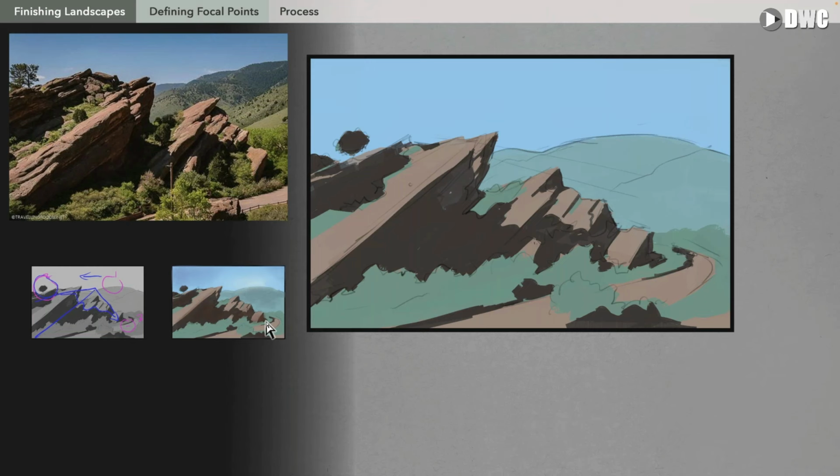And then I could put a value gradation on the road. Oh, there it is. You see how the road now, it's a bit darker, and it will draw your eye to whatever I can put right here. Whatever I put right here is going to become a focal point. So it's going to be exciting. This is exciting already. I'm kind of excited. In fact, let's do that now.